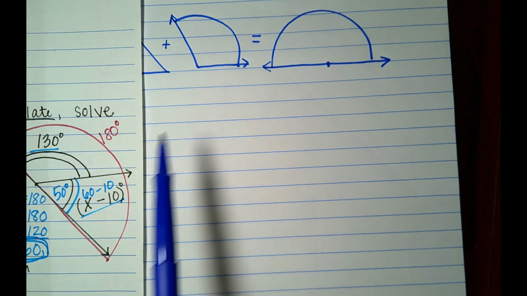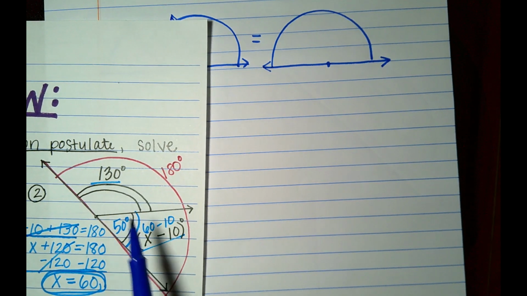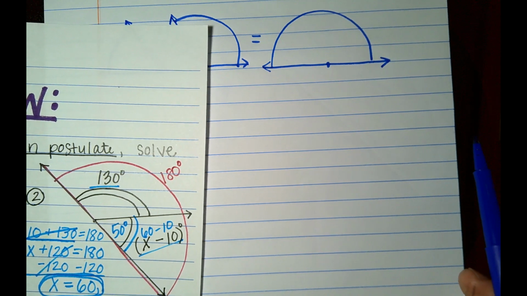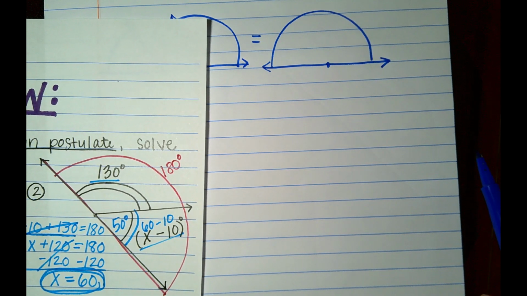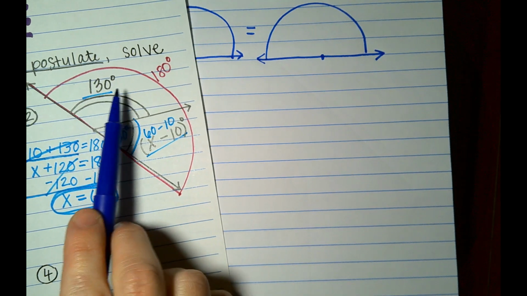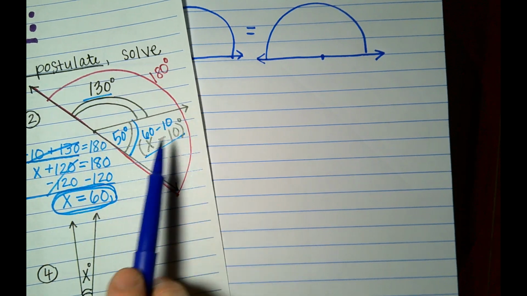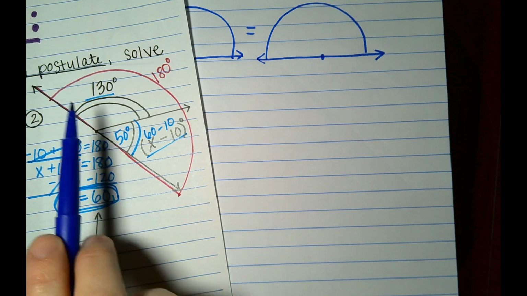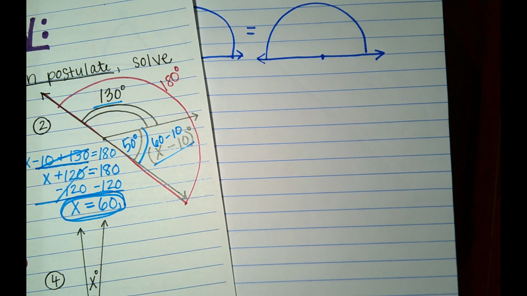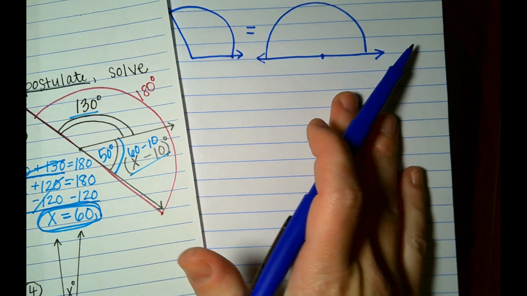Did anybody else do that same thing where you just set the angles equal to each other? If you just add 130 and 50, you're going to get 180 anyways. Right, and that's another thing. Thank you for pointing that out. This 130 degrees plus the 50 degrees equals 180. So our answer makes sense. Kind of cool.